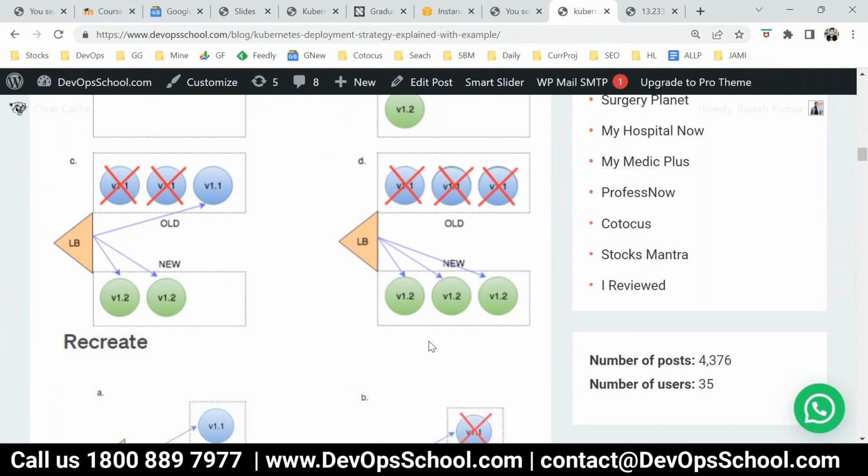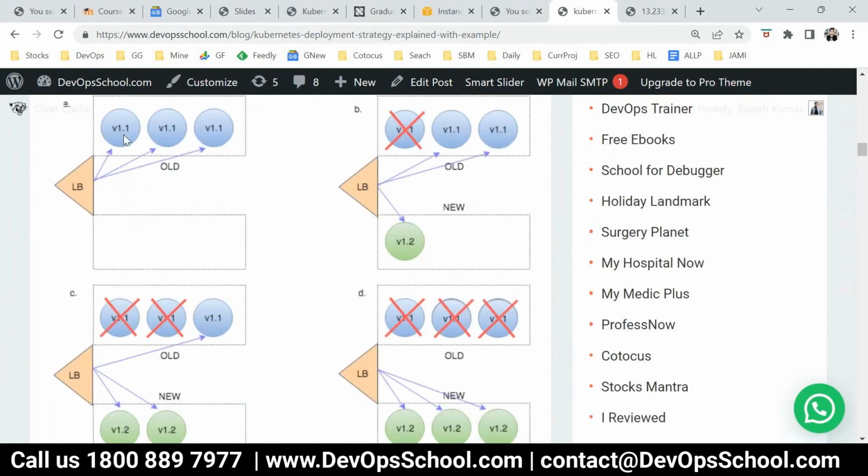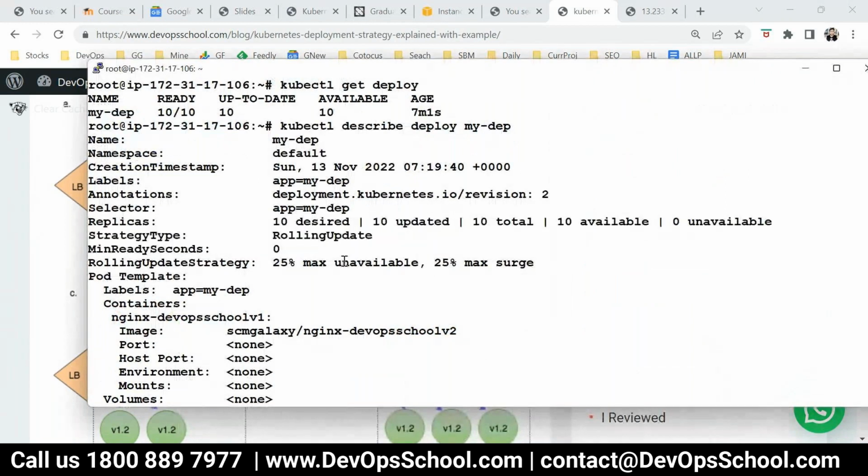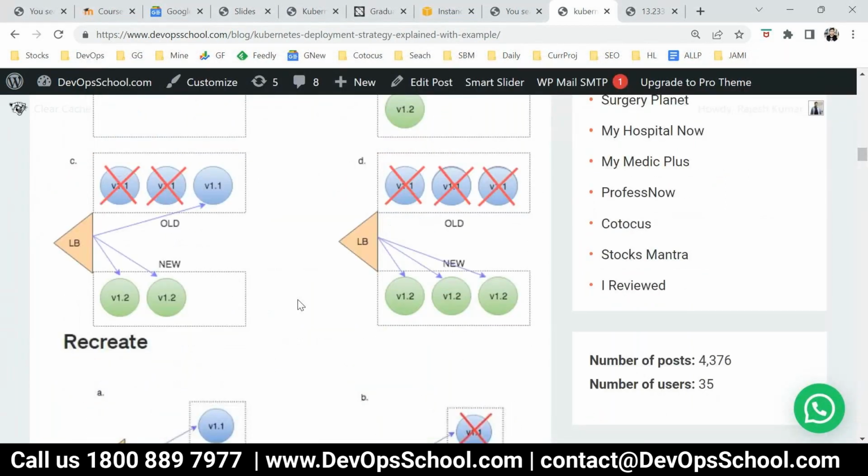Hello, Rajesh. Yes. Sorry, can I ask a question? The three pods, do they have the same content? No, it's 1.2. See that? Earlier it was 1.1. You want to deploy and roll out new applications, and the same thing I did, edit V1 to V2. So what strategy did we follow? This strategy. What I'm asking is, in the three pods, do they have the same application or a different application? No, it's the same application, but the versions are different.